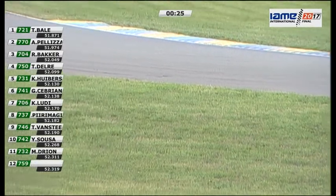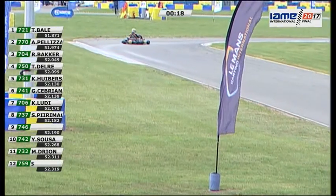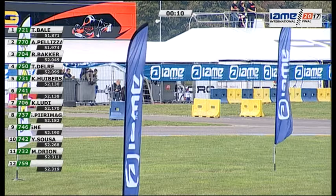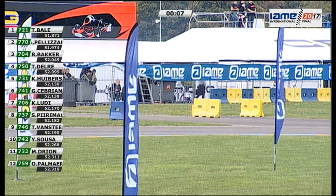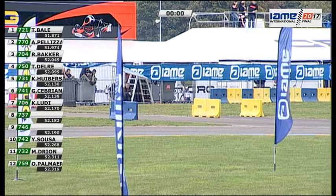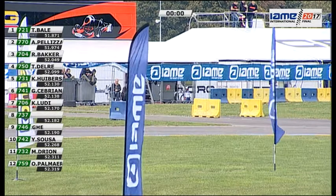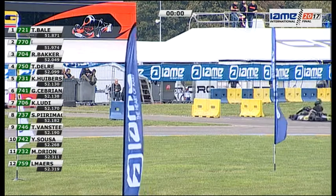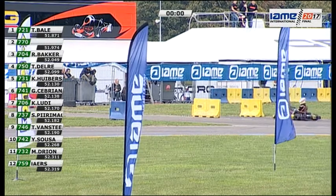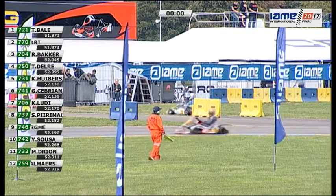A lot of drivers look like they've come in — I think we've probably got about 15 out there or so. Even more drivers look like they're probably going to come in, just mind the speeds they're going down the back straight. Tom Bale is one of the drivers to come in likewise, and there's Alessandro Palizzari. Roy Bakka's in third place as well. And there's the flag. Thierry Delray was one of the first drivers to take the flag but the Belgian will be fourth at best — he'll be pretty satisfied with that. Thierry Delray is going to be a big player in this event.